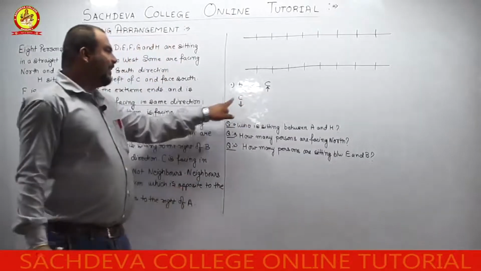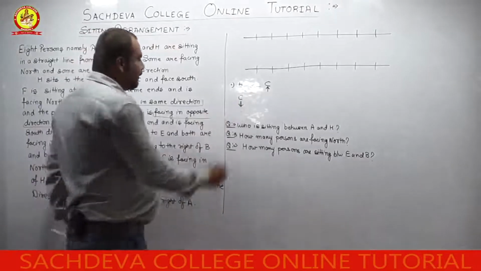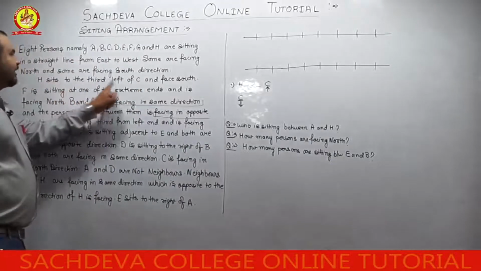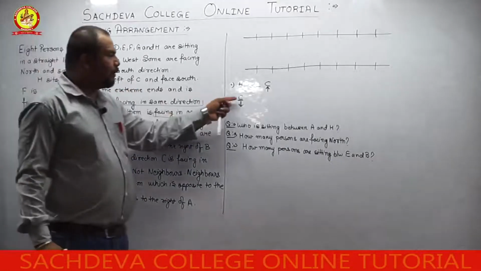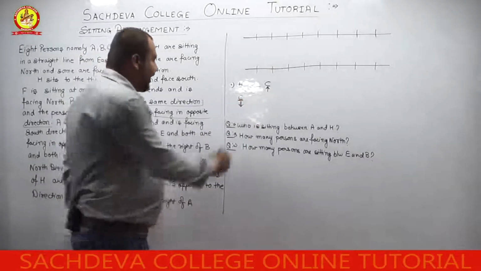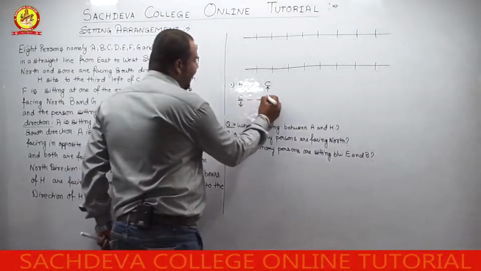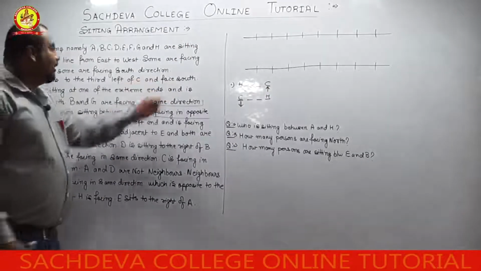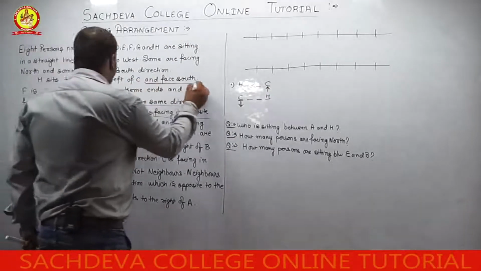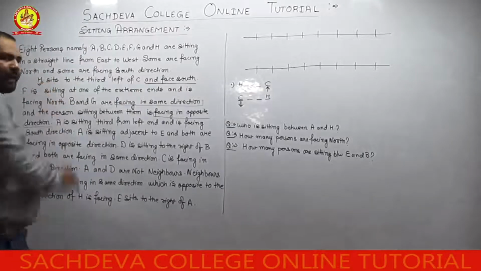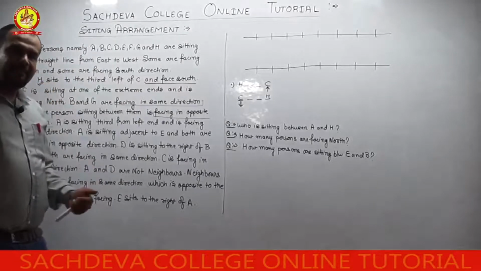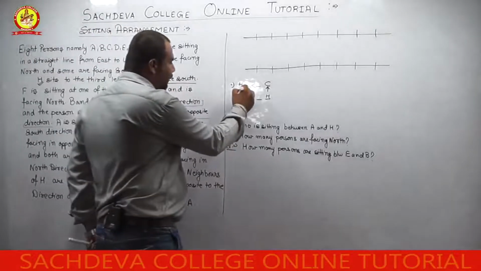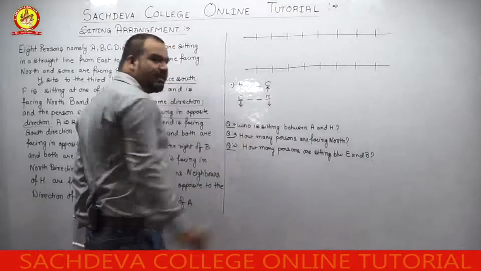south. So if C is facing south, then what is the arrangement? H is sitting third to the left of C. When we are talking about left of C, we have H this side: 1, 2, 3. H will be sitting here. Now, "and faces south" is related to whom? H, because the sentence begins with H. So H is facing south. This is a confirmed position of H.